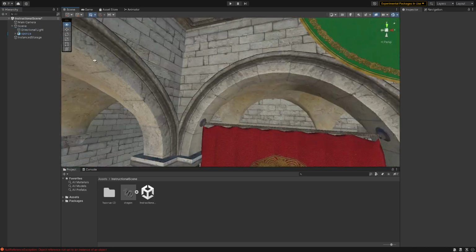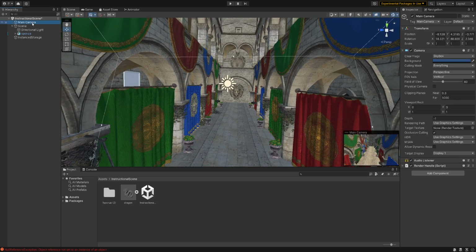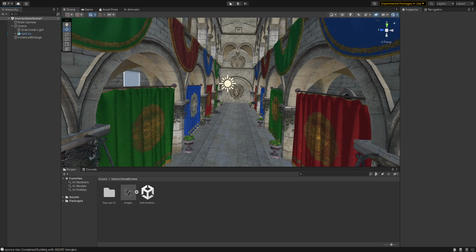Anyways, following that, all you need to do is click build BVH, and while this is happening, I'm going to add my own fly camera. You can use whatever you want. This is how I like my camera to move. And then all you need to do is press play and wait.